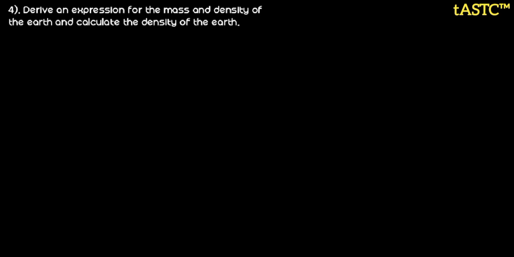Now here is the 4th question. Derive an expression for the mass and the density of the Earth and calculate the density of the Earth. Now how can we solve this question? First off, we need to use Newton's law of universal gravitation as well as the formula for density of a material.